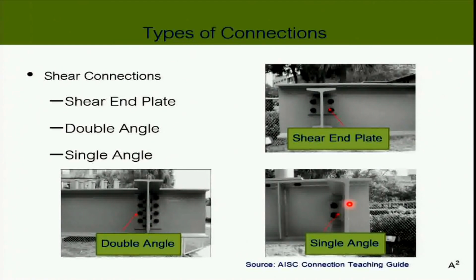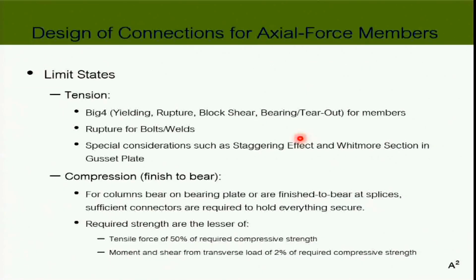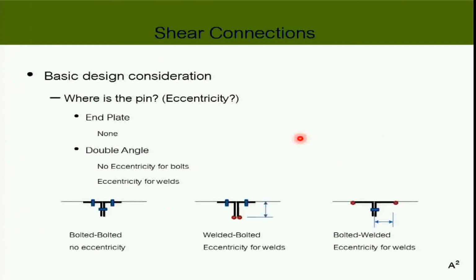So we need to have an assumption about the location of the pin, and if some components are at the location of the pin, we can say that those components are free of eccentricity problems. If not, when we design this, we need to consider the effect of eccentricity that may affect the strength of our components. Okay, so that's the basic idea: where the pin is. So let's go into details right away.